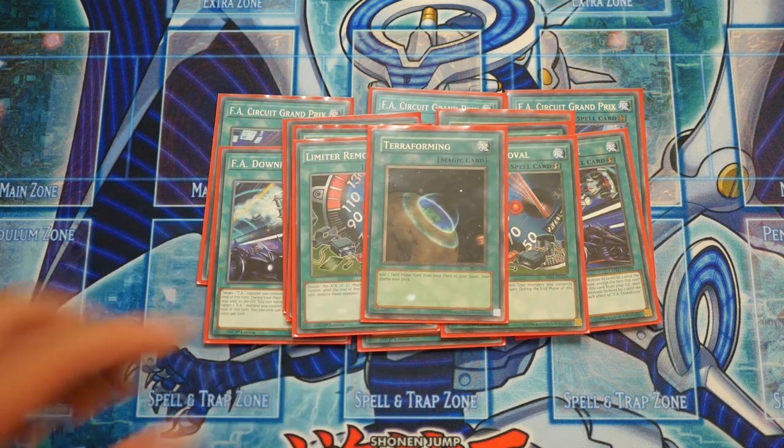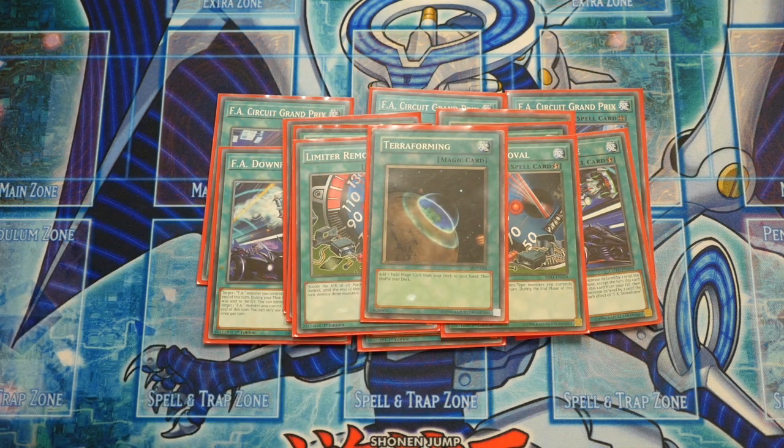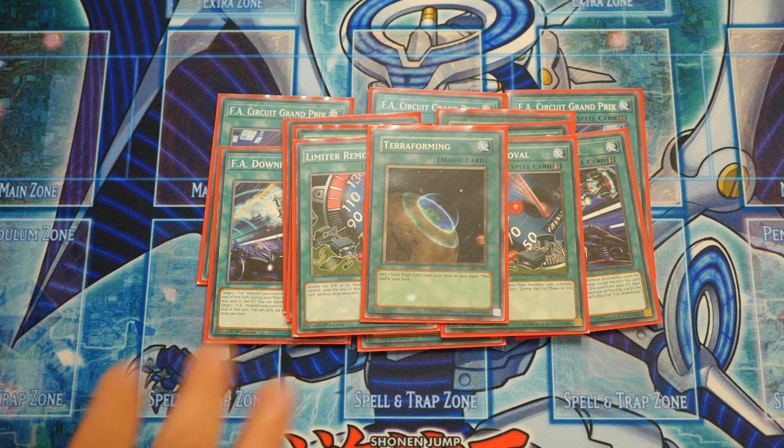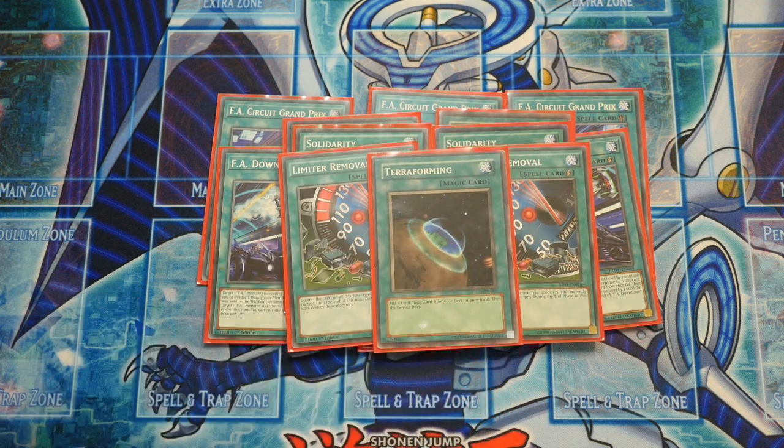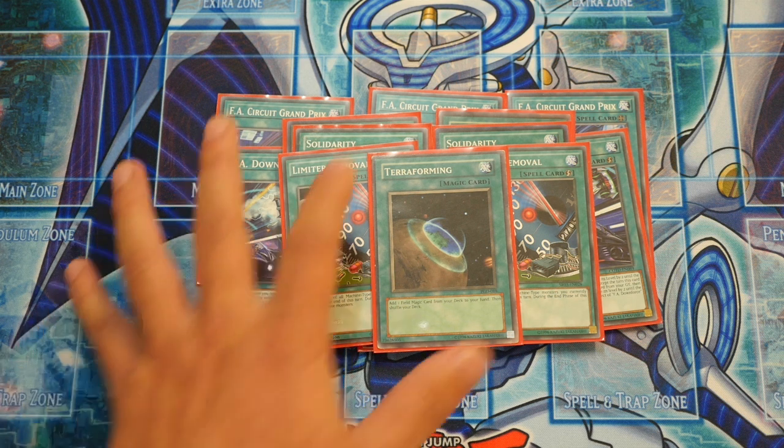And to round it off, a terraforming. You can chuck a few. You can probably drop something in here to increase the terraformings if you want. Circuit is one of the more important cards in the deck if you're wanting to make plays go off.